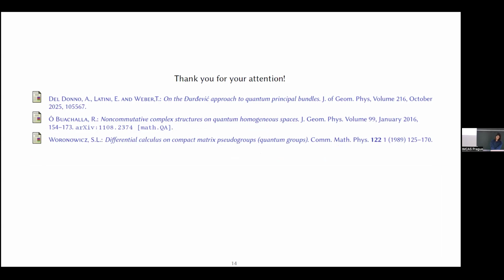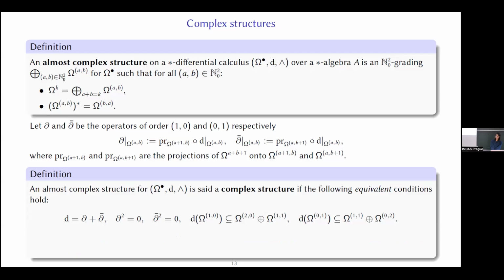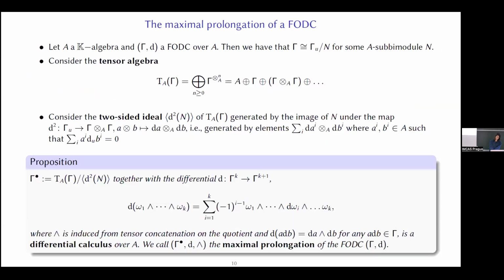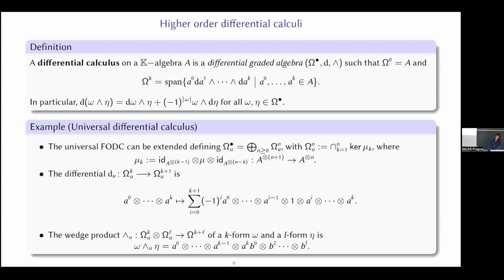Of the maximal prolongation of the universal. One of them, the tensor algebra, is very easy and nice, and the other one is complicated. What's the advantage of the other one? I don't know, because it seems like you have the same structure: you have kernels of the multiplications, you have a differential which makes a 1 appear, and so you see the analogy. You can take this as a definition, prove that this is a differential calculus, and then show that the maximal prolongation of the universal coincides with this.